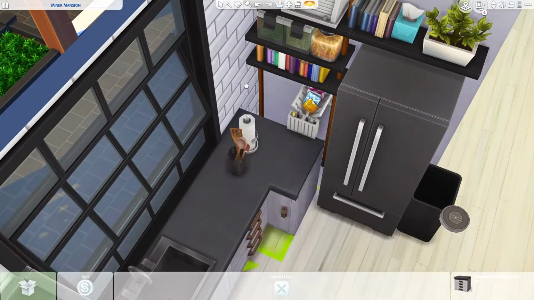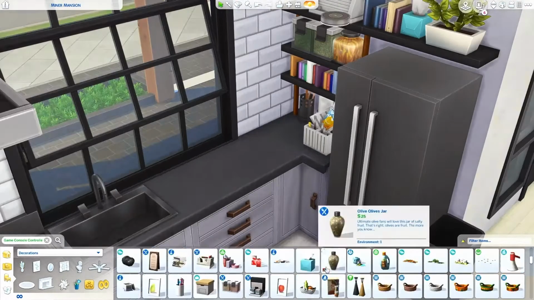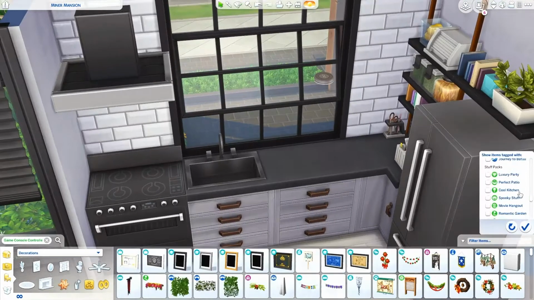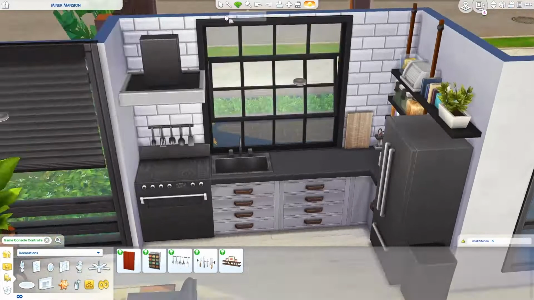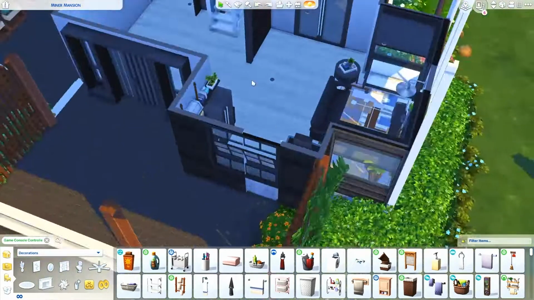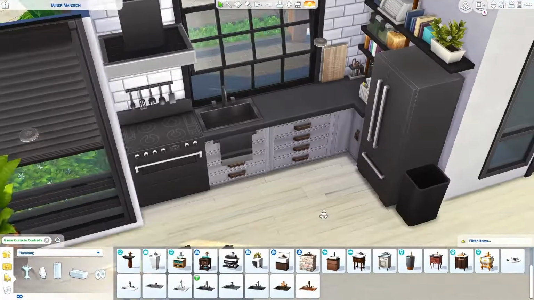And I cluttered up this little section next to the fridge as well. And then I made sure to leave the other counter next to the sink empty so that your Sims have a space to cut up their food and actually cook. So that shouldn't give you any problems. I think I forgot to playtest the kitchen, but I'm pretty sure that it works out fine. Because I've never really had any issues with kitchens when I do them like this. So I think that should be fine.